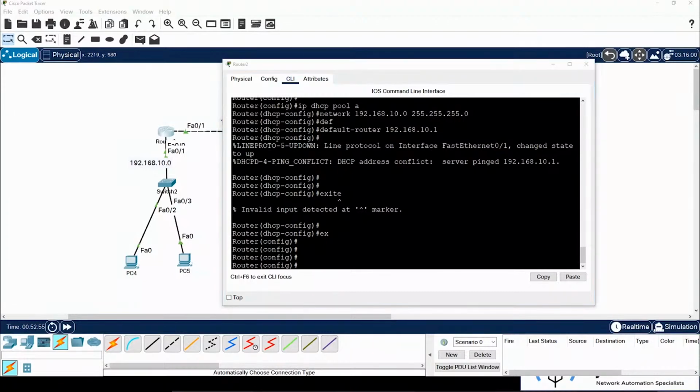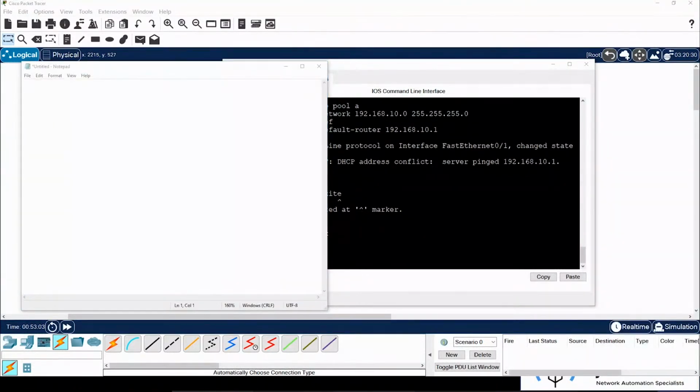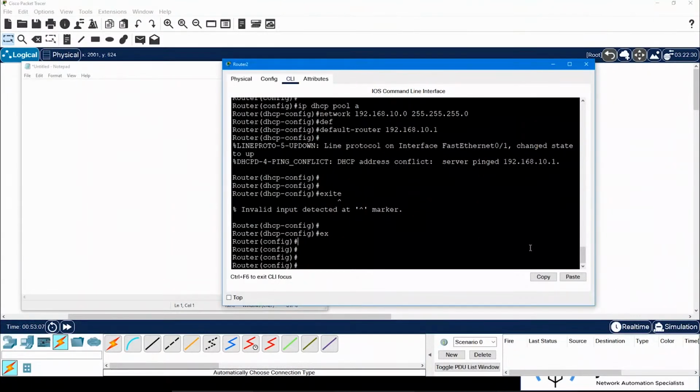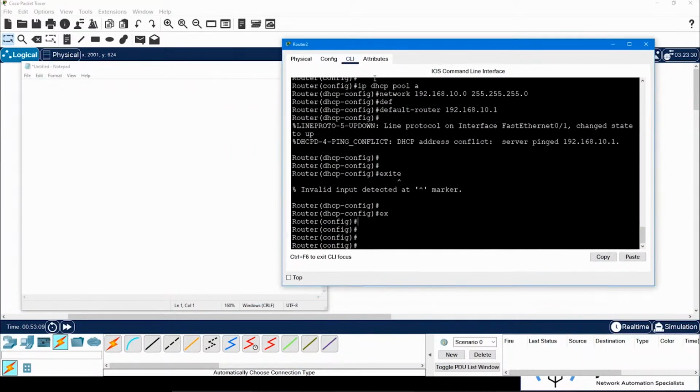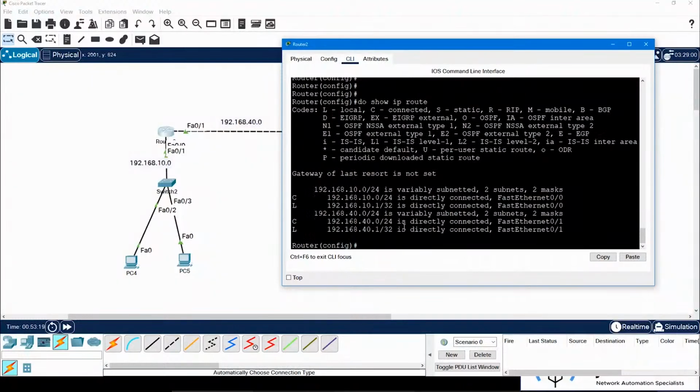So let me get notepad as well so that you guys can take reference to that after class. So we will first of all check what are the directly connected routes. And if we look in the table, we have 10 and 40 directly connected on router number 1.